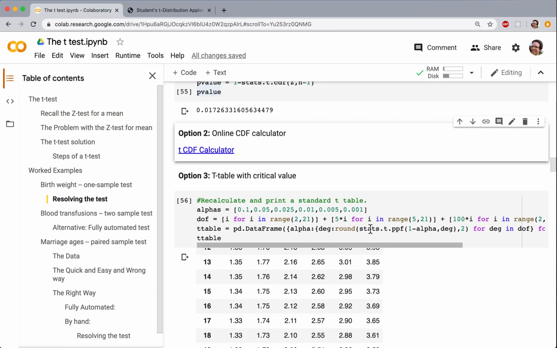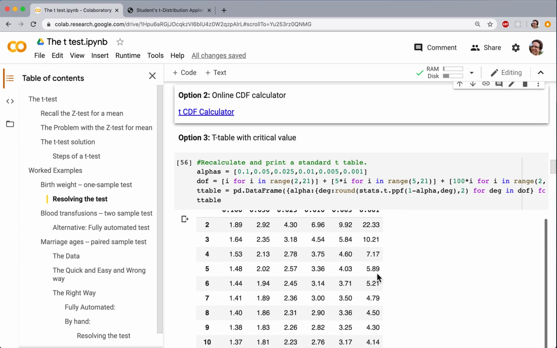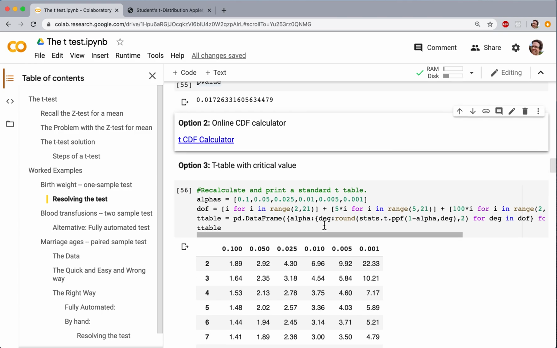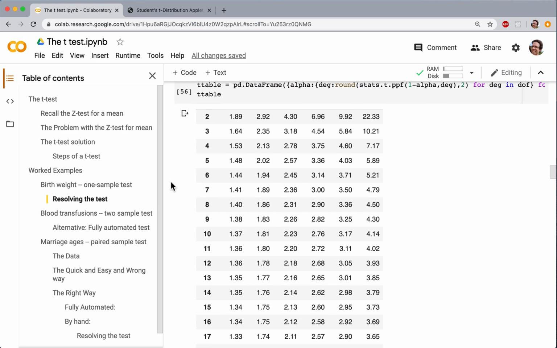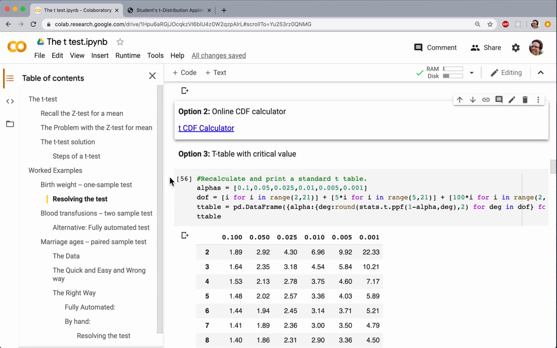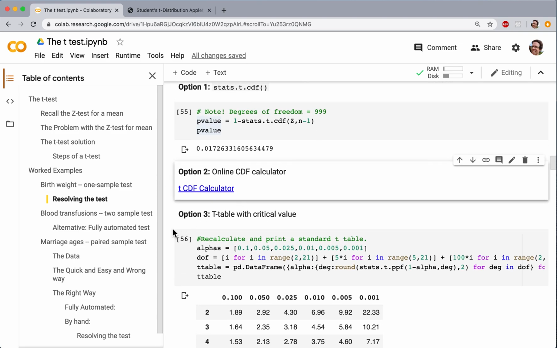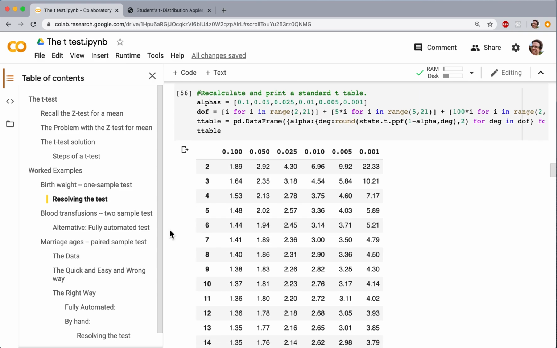And the third way to get the test resolved is to have a t-table. Now, what I'm doing here is kind of weird. I would never really do this in a Jupyter notebook, but I'm specifically building a t-table in the Jupyter notebook, which is kind of an odd thing to do. If you're working in a Jupyter notebook, you probably don't need a t-table in the first place. You should use these other functionalities. But sometimes you're not working in a Jupyter notebook. Sometimes you're working in just pencil and paper and maybe a basic calculator. And so you need to use some lookup table in order to resolve the test.